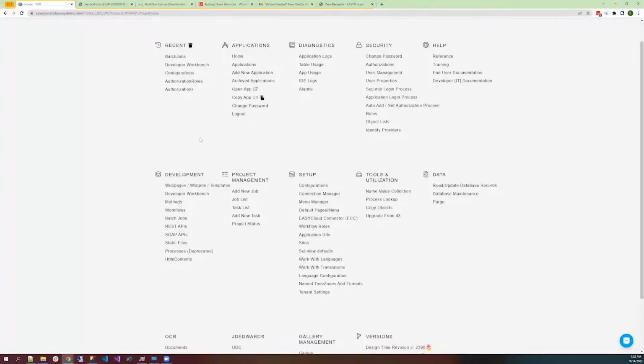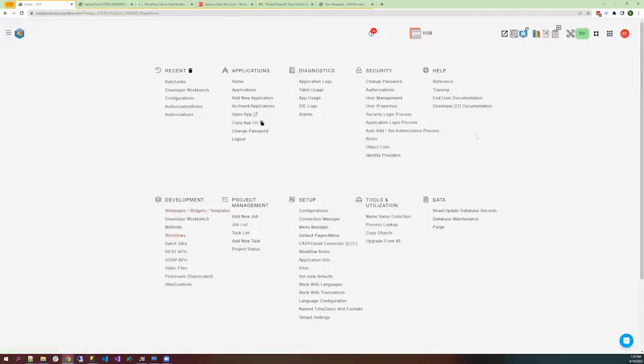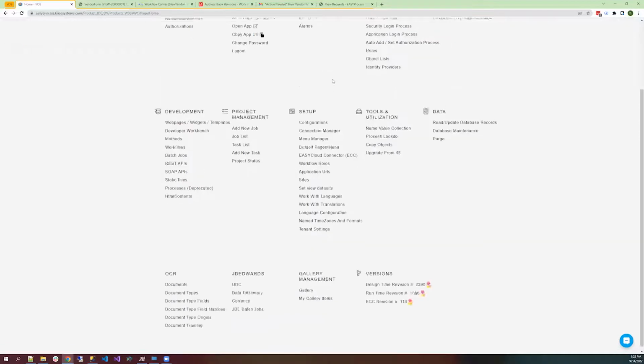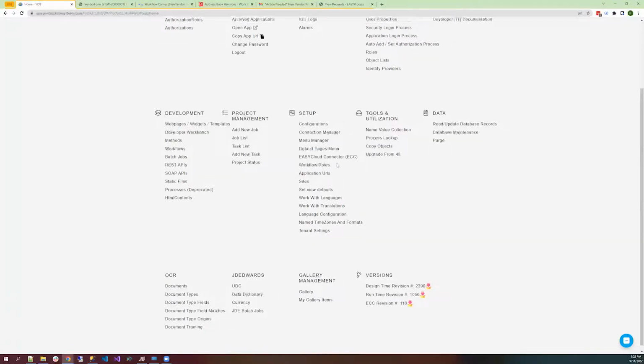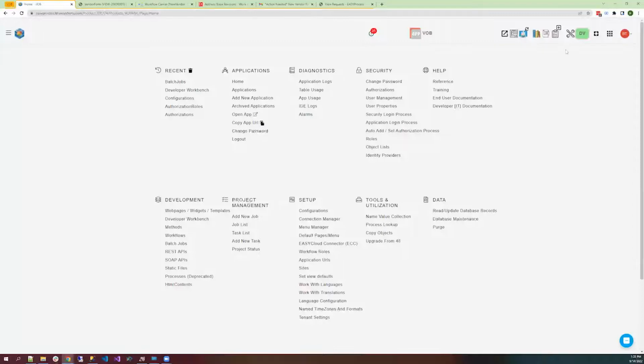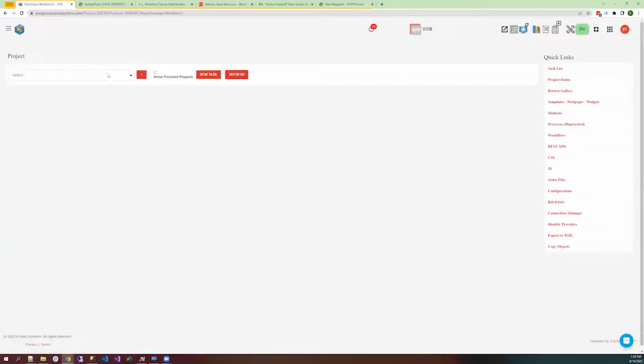Under this development menu, there's everything that you need for development. Here you would develop web pages, widgets, templates, methods, workflows. This is where I made the workflow in that web page that you saw. We have other things like setup here. And if I click on this icon, it brings us into the developer workbench.